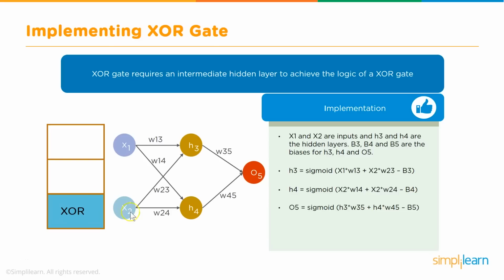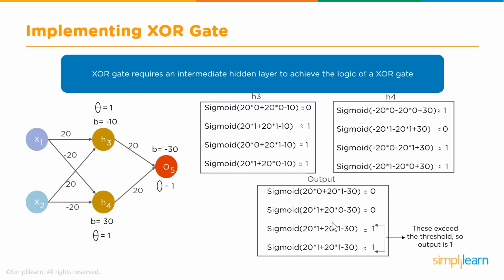So in this case, there are two layers instead of a single layer, and this is how you can implement an XOR gate. You will see that X1 and X2 are the inputs, and there is a hidden layer, denoted as H3 and H4, and then you take the output of that and feed it to the output at O5 and provide a threshold here. So we will see here the numerical calculation. The weights are, for X1, 20 and minus 20, and once again 20 and minus 20. So these inputs are fed into H3 and H4.